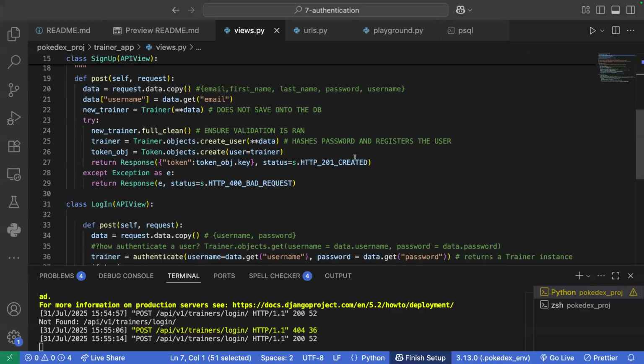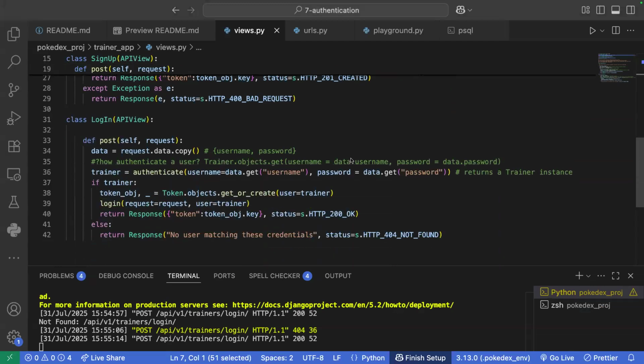Well, now that I have sign up and log in, the only two methods that need to be applied are going to be of being able to grab my user's info and of being able to log out from a user. Now, in order to be able to do this, we're going to actually authenticate the user before running any of the logic within the API view. We're going to dive into how to do that.